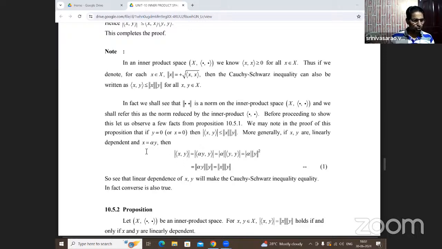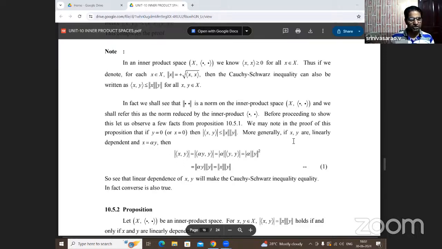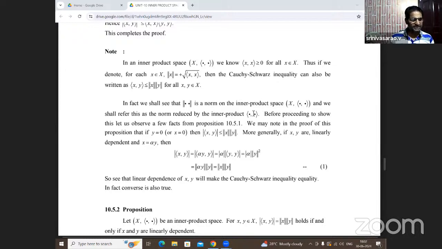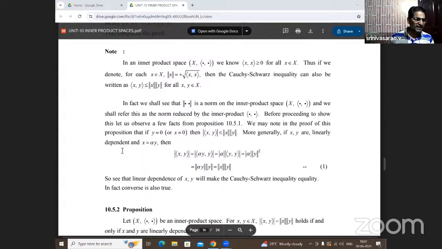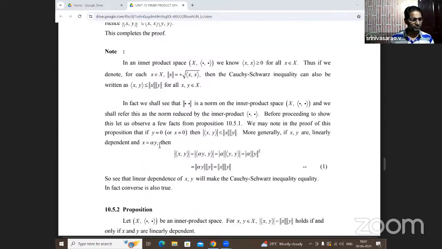Students, listen carefully. So we are taking this more generally. Suppose here x and the inner product is reduced in the inner product. So this statement can also be referred to as taking the elements to be linearly dependent. When linearly dependent, we replace x equal to alpha y. So how do we justify the linearly dependent case in the Cauchy-Schwarz inequality? That is a simple question. So replacing x equal to alpha y, so given the statement x equal to alpha y, where alpha is real, we get mod alpha times the inner product of y and y.